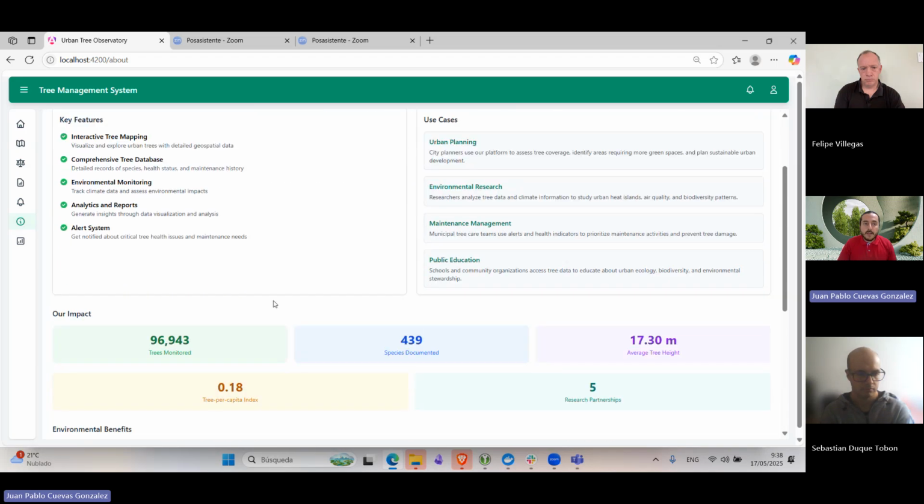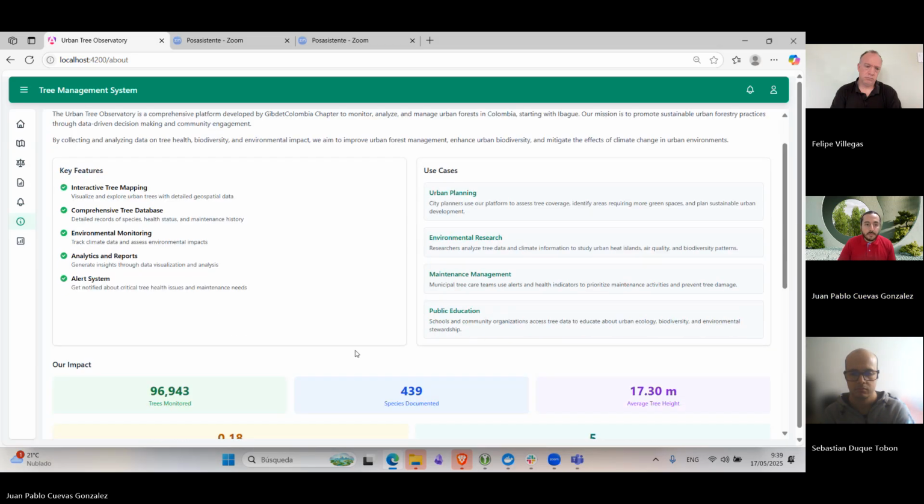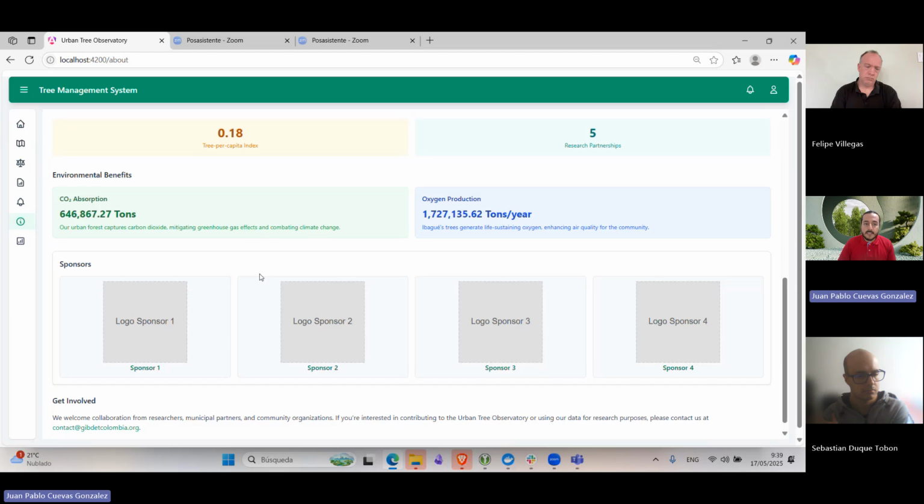And we have information about the project: who we are, our mission, an overview, and use cases like urban planning, environmental research, and management of urban trees. We also have a section for future sponsors who want to participate with us in the research and maintenance of the urban trees.